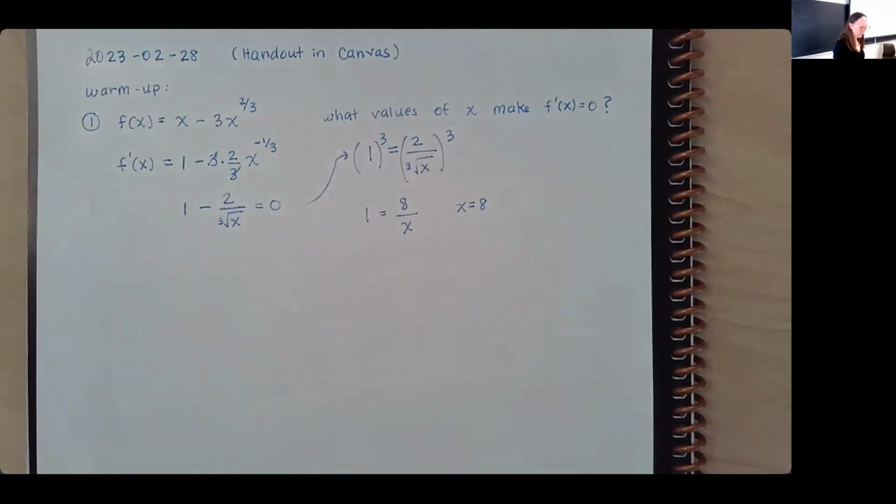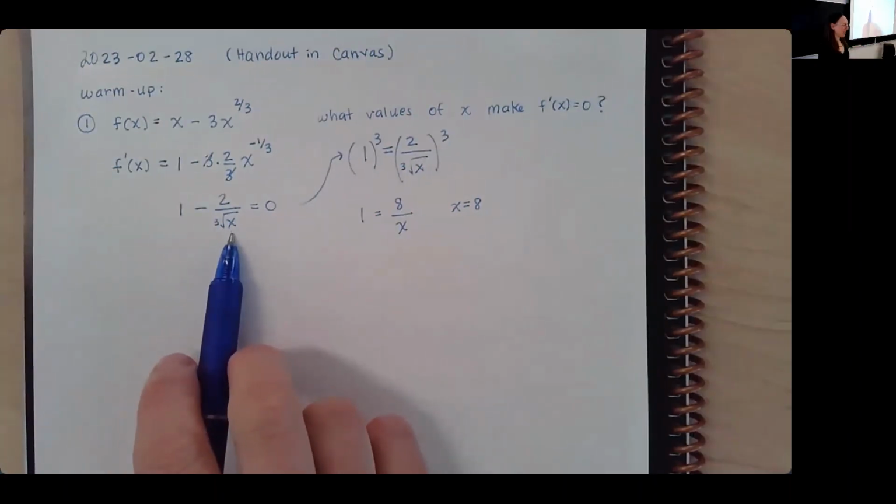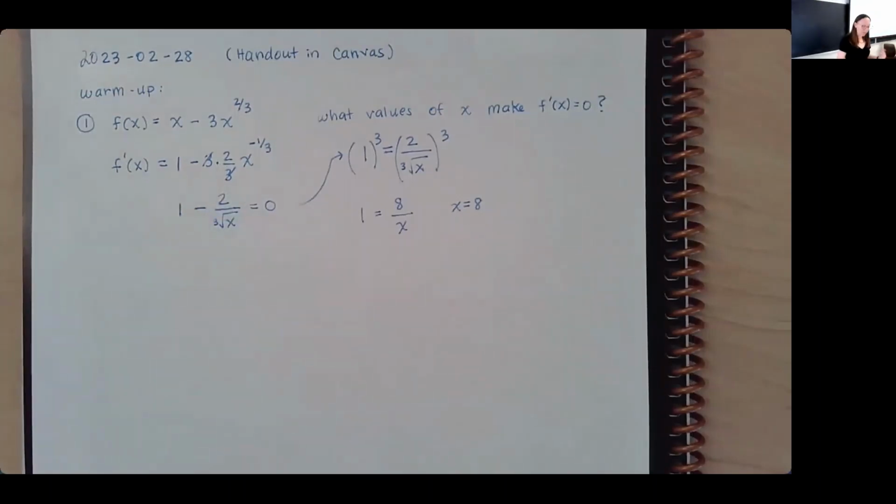Is there anywhere that the derivative is undefined? Like any values of x that you couldn't plug into the derivative? I'm going to go with 0, because my derivative has an x in the denominator. So my derivative is not defined at 0, but the function itself is, so we're good.